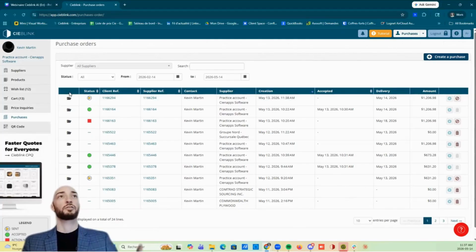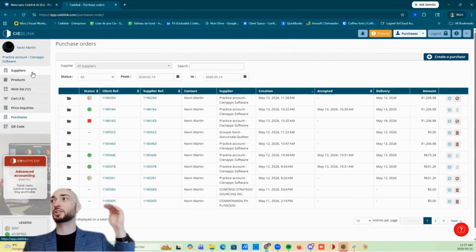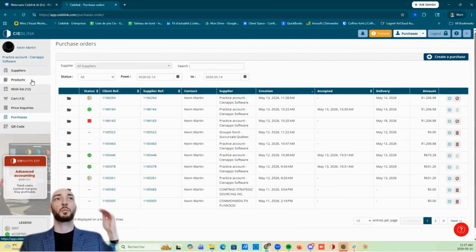So when you're in your platform, you'll be able to add all of the different suppliers you do business with. That's going to be under the supplier navigation menu. Under products, you'll see all of the different products that you've already bought.